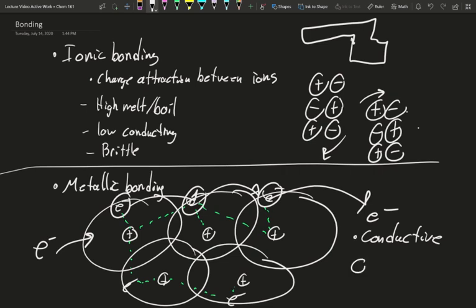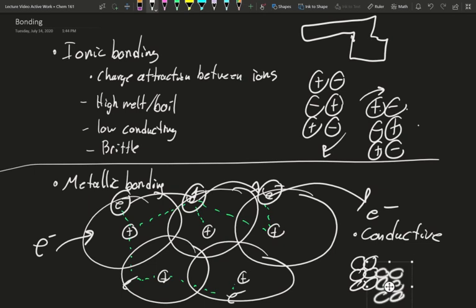Additionally, well, if all you have is a bunch of circles that need to overlap, if you were to hit and force some of these down, unlike the ionic material where they'd now be a bad lineup, these still just have electrons that can be shared. And so if you hit a metal with a hammer, it bends, it deforms, it reshapes, but it doesn't shatter, at least not most of the time, especially not if you make it a little bit hotter. This is how blacksmiths work iron or any other metal.